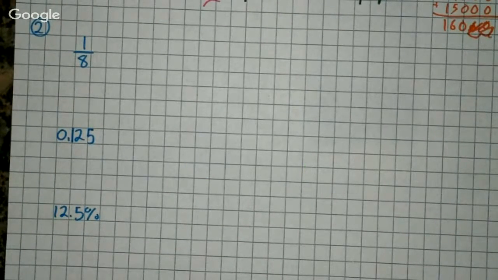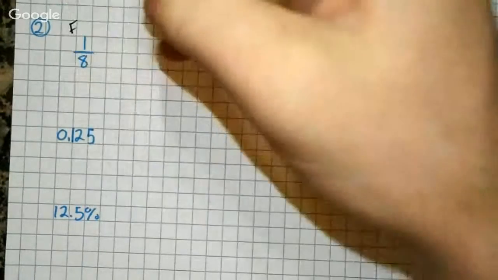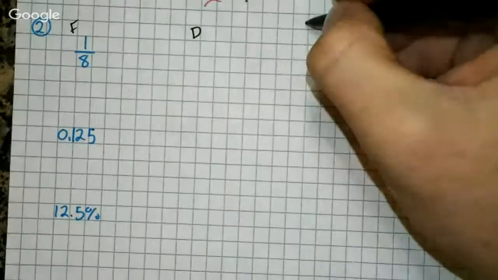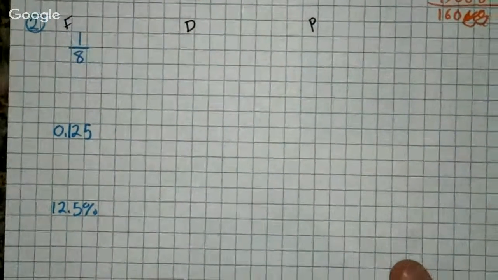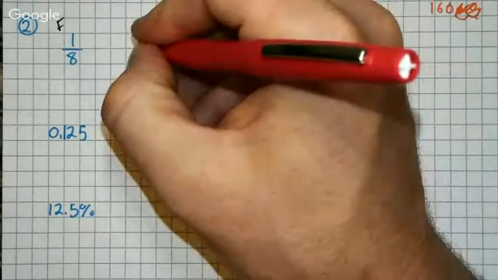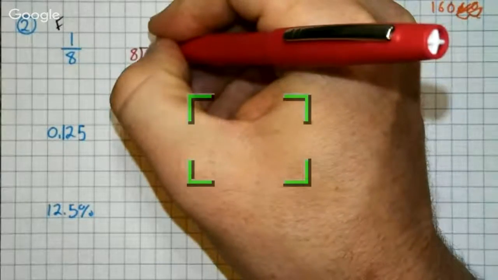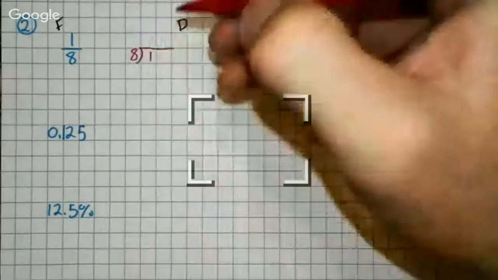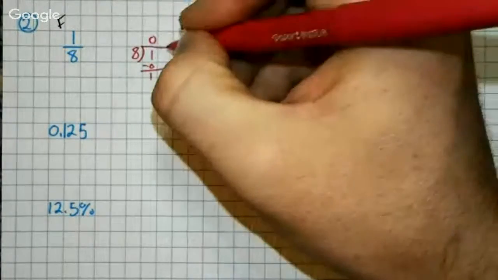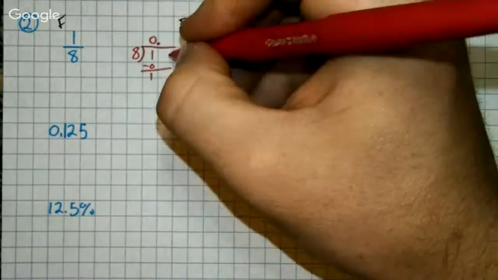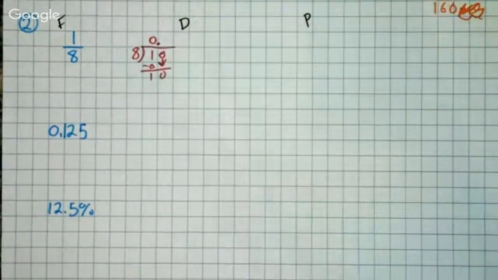So this one is already a fraction, so we need a decimal and we need a percent. So let's take this fraction and let's make it a decimal. Well, the decimal part of that is easy. If you look back at your notes, it'll show you that it is just a division problem. 8 goes into 1 how many times? 8 goes into 1 0 times. 0 times 8, 0, minus gives us 1. We have to put our decimal, drop a 0.